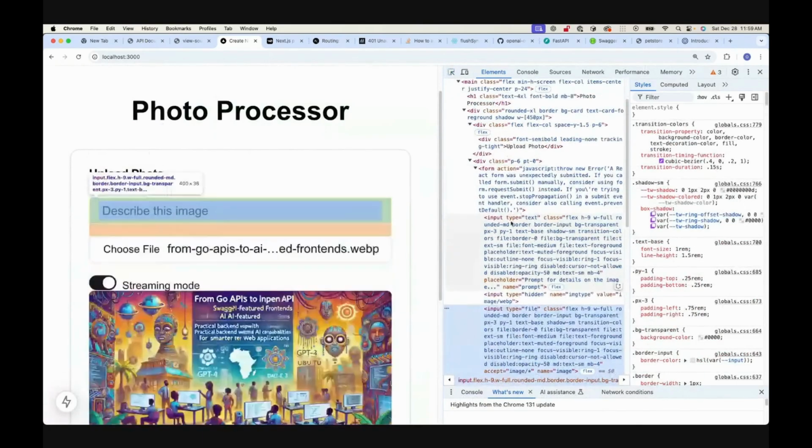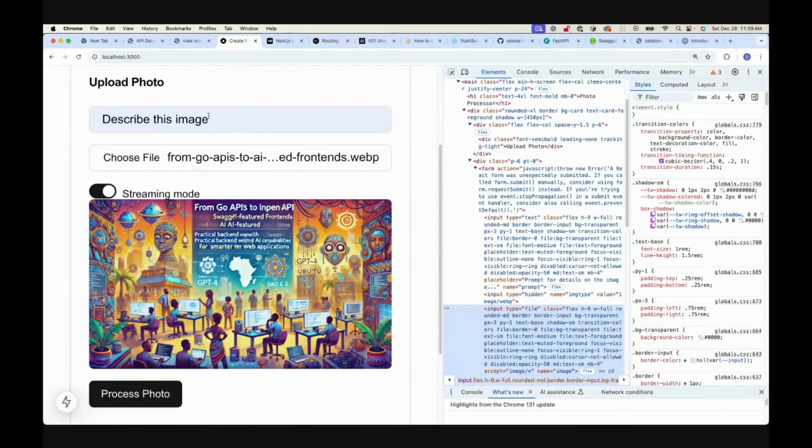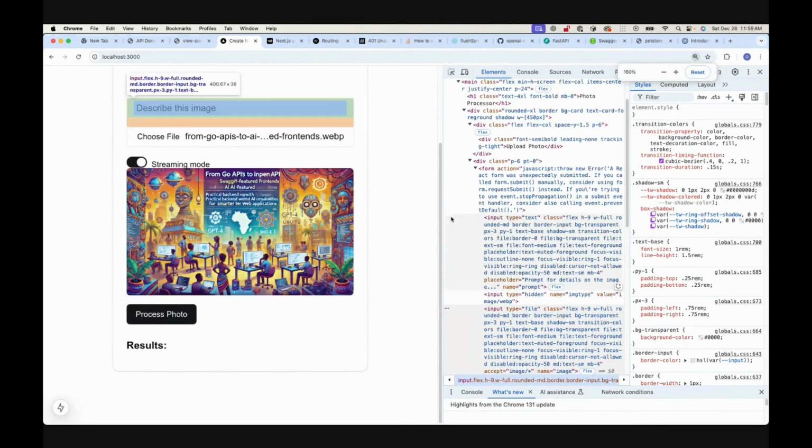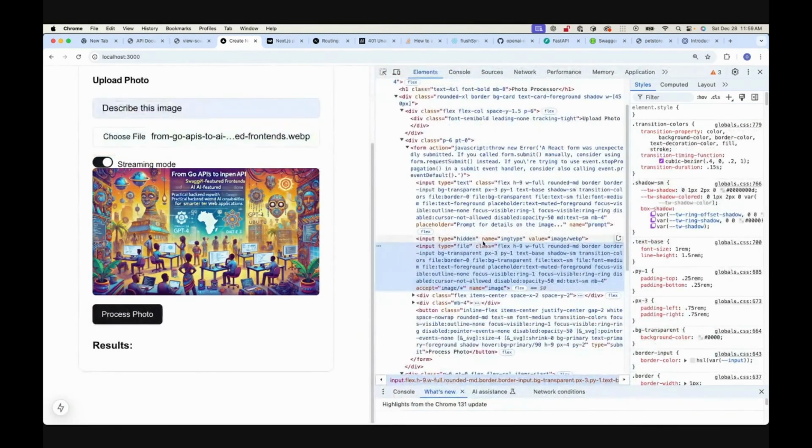Okay, so here's the form. The form not only has these two inputs together with the submit button, it also has a hidden field. You can see that the hidden field contains the MIME type of the image, right?